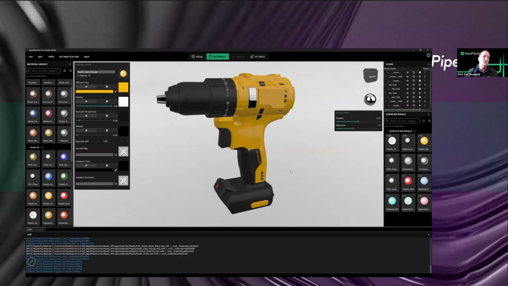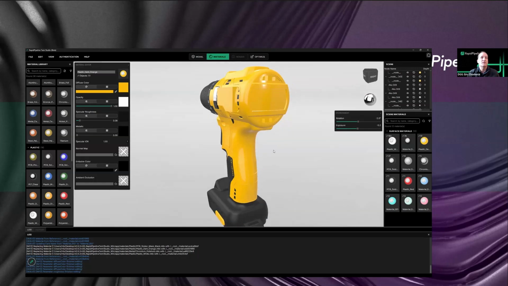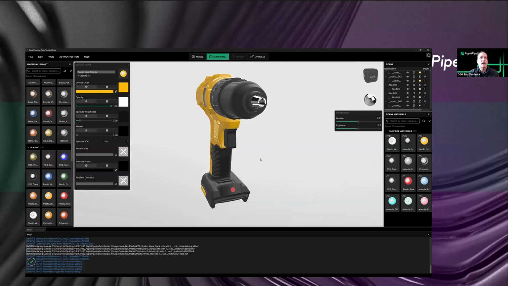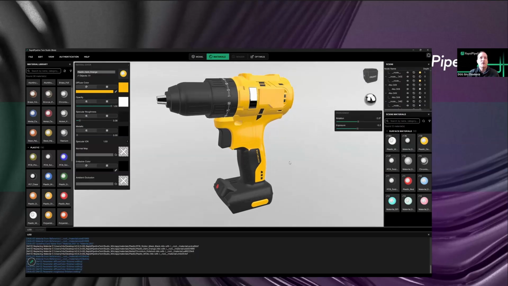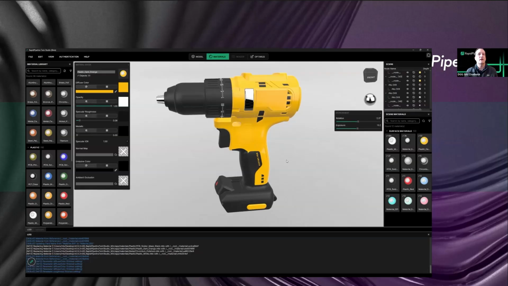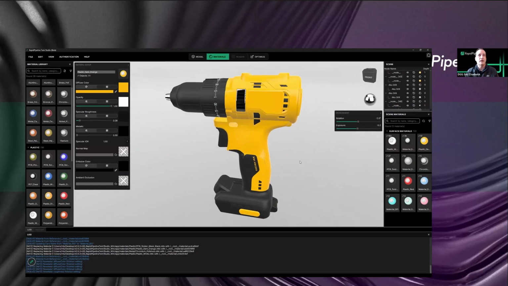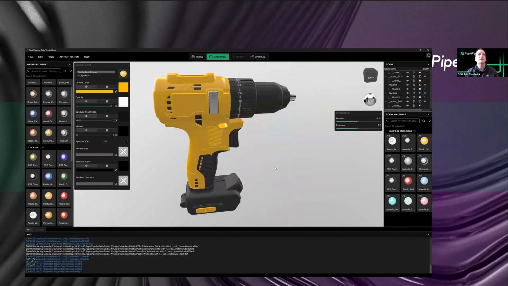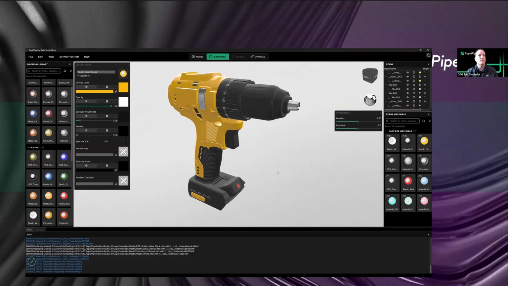And because we support open formats, you can go out to any format you want and integrate this directly into the renderer of choice. So for example, I love V-Ray, right? I just love all the flexibility and the visual quality I get with V-Ray. So I can easily export this out and get this into 3ds Max or Maya or wherever I want to render it. But you can use Corona, you could use whatever renderer you like. If you like Blender and Eevee, or you like Unreal or Unity, any of those applications, they work really well with open formats. So it's really easy to get this kind of data out.